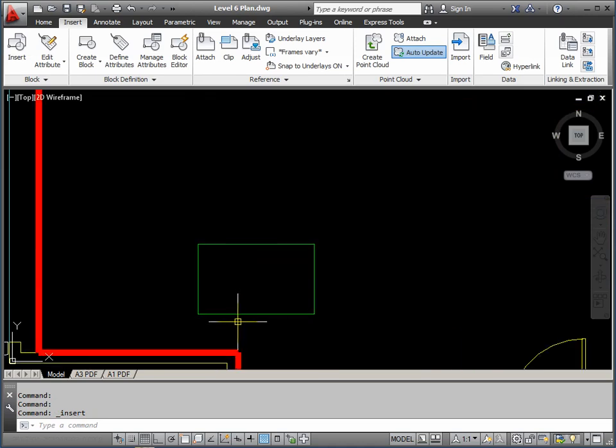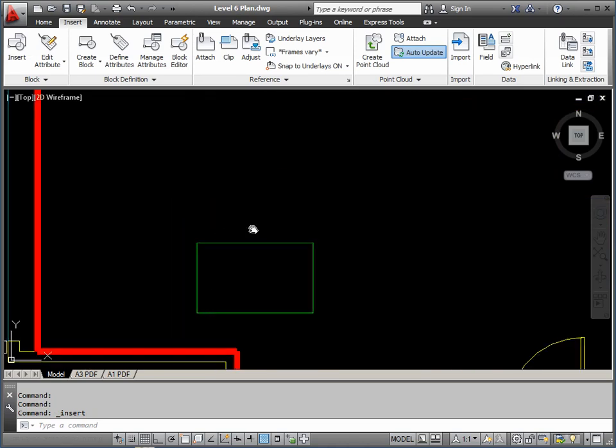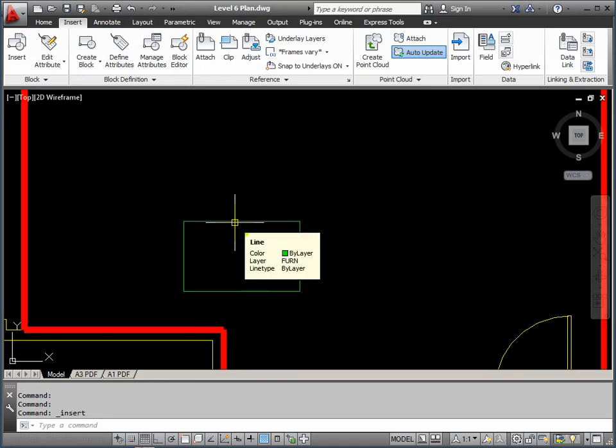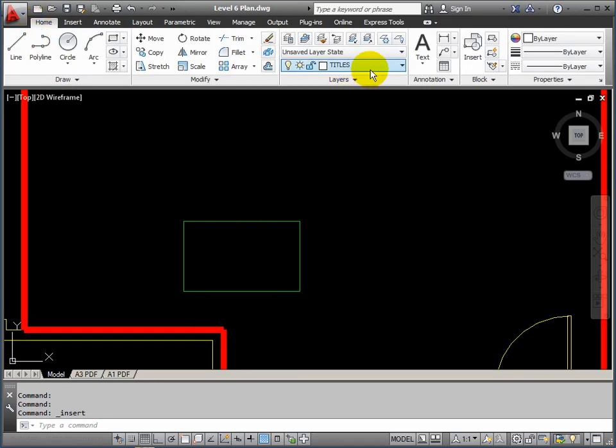Okay, let's create our first table. Now this is drawn on layer furniture. Currently we're on layer titles. If I kept on layer titles, what would happen is that within the definition for this table there'd also be reference to layer titles, and that wouldn't make sense to anybody else who was using this in their drawings.